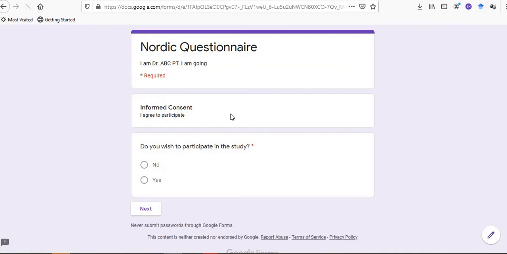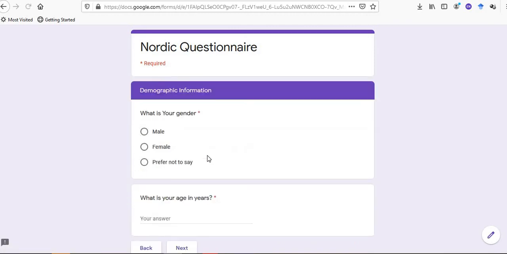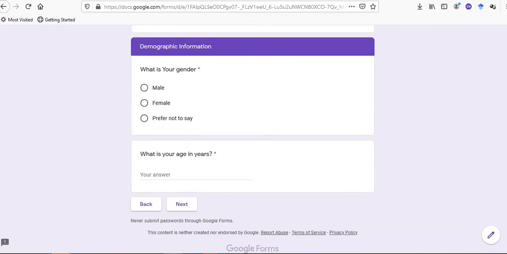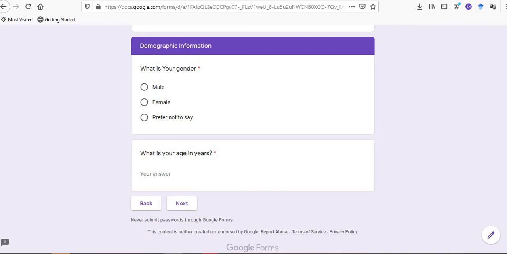On the other hand, if I have received the link from my colleague, my peer, my friend, or my student, and I agree to participate in the study, I'm going to click Yes, I want to participate. Let's click on Next and look here. I have been shifted to the next section, which is the demographic information. Again, a question having a red star at the end tells me that filling in this question is necessary, and the questionnaire can't be submitted without answering it.